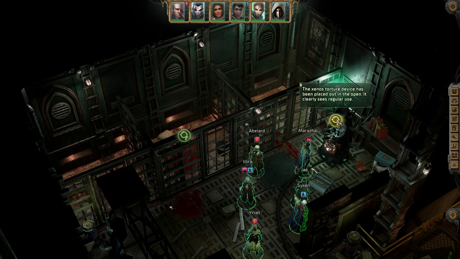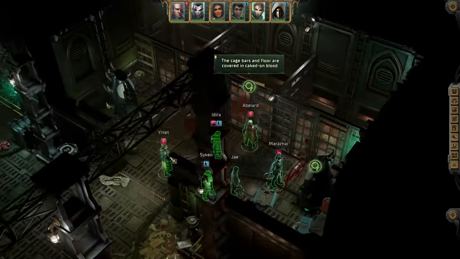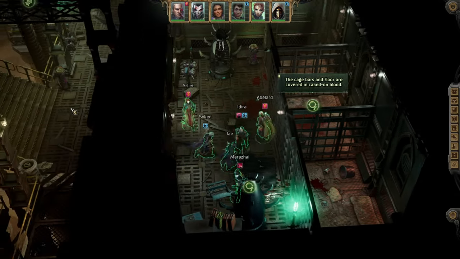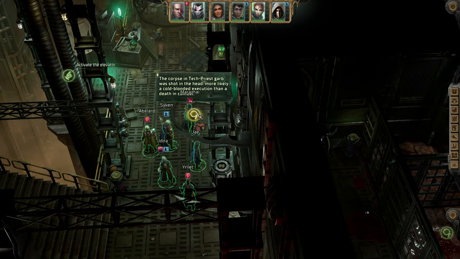Xeno's torture device has been placed out in the open. It clearly sees regular use. The cage and floor is covered with blood. Oh, it's pretty solid signs that he is here.